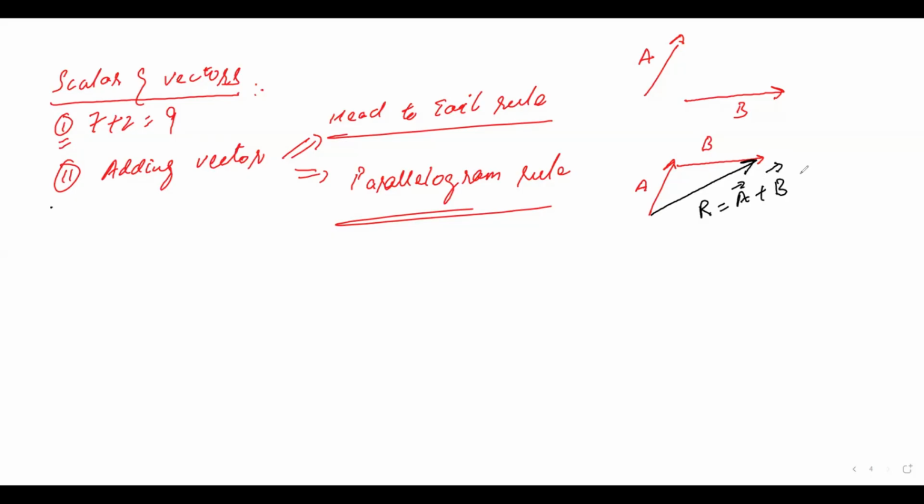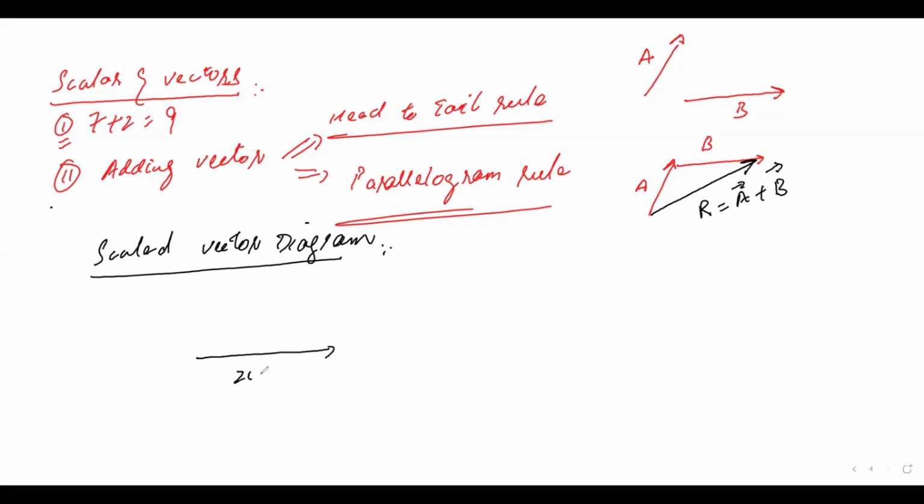But the important question from here, which appears in many of these exams, is that we need to draw a scaled vector diagram of any structure given. For example, they might give you a vector having 200 newtons of magnitude, and a vector having 500 newtons of magnitude. And we need to draw a scaled vector diagram.